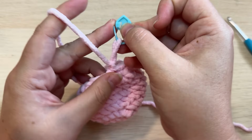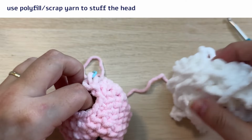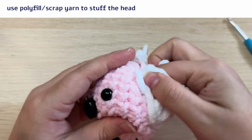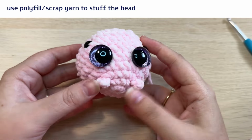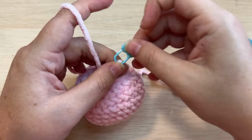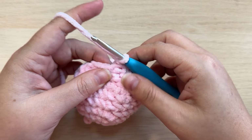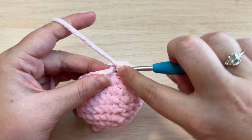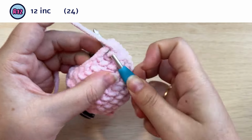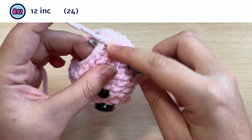Bring back the stitch marker, and now we're going to fill the head a little bit. I'm going to use some scrap yarn that I have, but feel free to use any stuffing material you have. When you're done stuffing the head, let's move on to round 12. Take out the stitch marker, bring back the hook, and now we're going to increase in each stitch. So instead of 12 stitches, we're going to have 24. Go into each stitch of the previous round and work an increase.